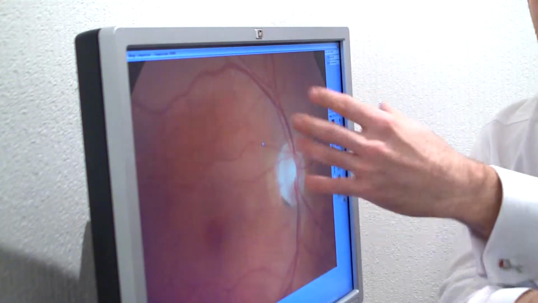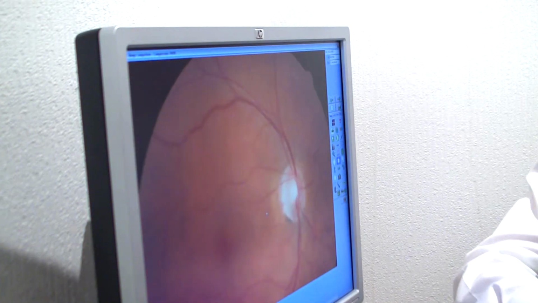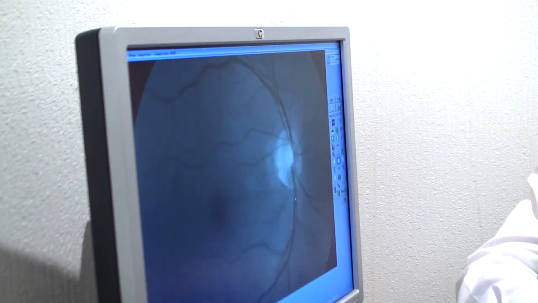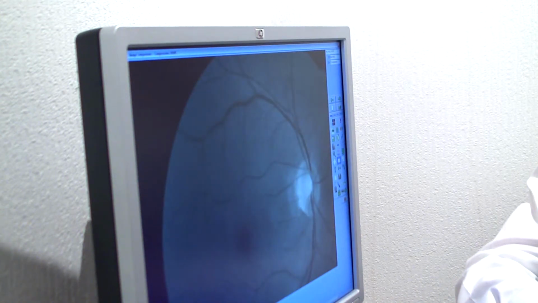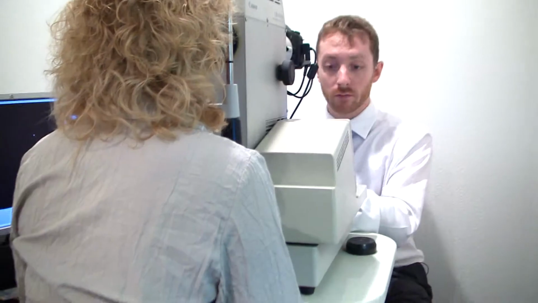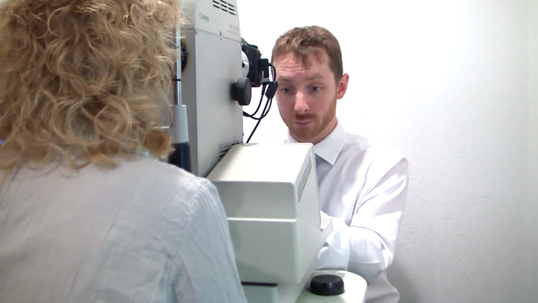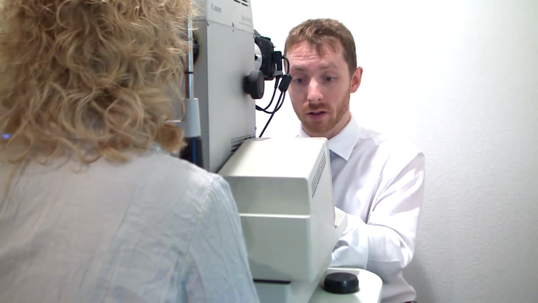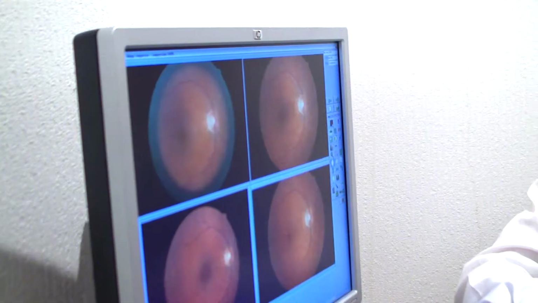Really quick, absolutely painless. All that the patient has is a little flash of light as we take the picture. We've had this now for about 16 years, so we're very used to using this camera. But just to show you how quick it is, if I get you to look at that yellow dot for me, and now that little green window over to the left there, and just keep watching it now. Eye nice and still.